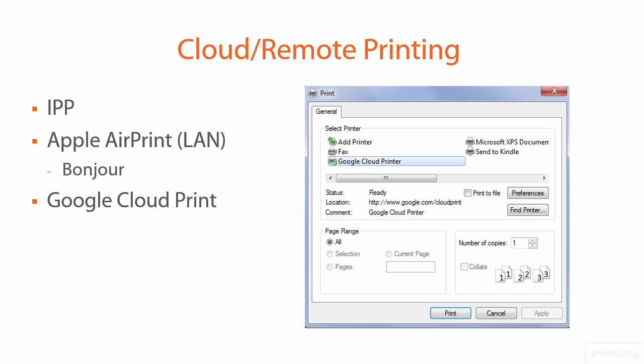When you've installed the Google Cloud Printer, which again refers to your own printer or printers in your business or home network, you can, for instance, be on your laptop somewhere else in the world, and when you do a file print, notice that your Google Cloud Printer shows up in the printer list, and you could submit that job.